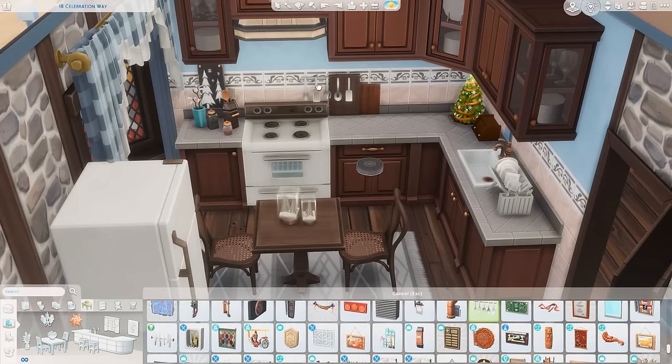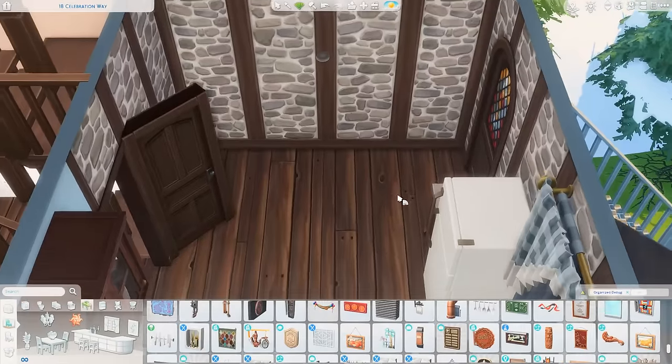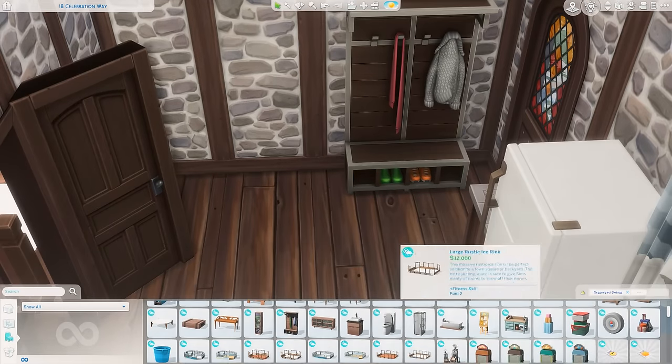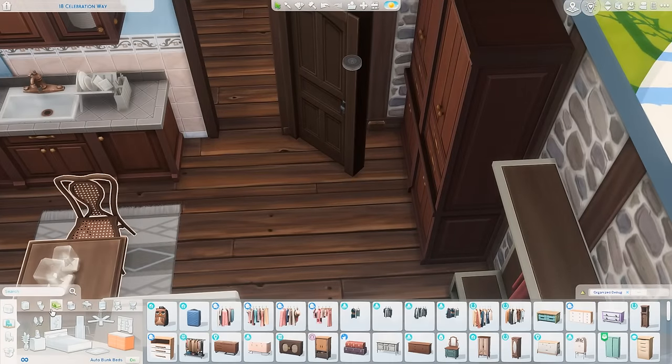I tried to make it look like, oh, they didn't really think out where the fridge should be. Maybe it was a much older home where modern day fridges don't really fit where they used to be able to fit, because older fridges used to be smaller. I like that idea. We also have some cabinetry over here.